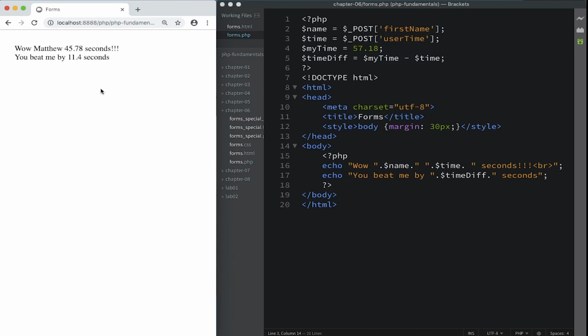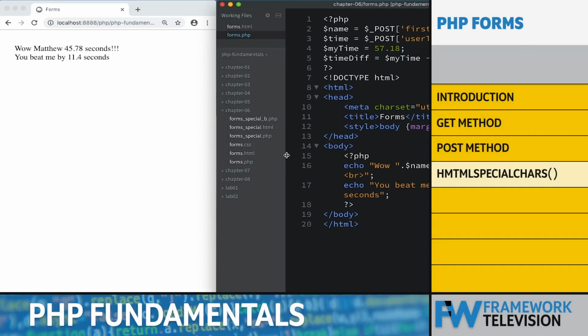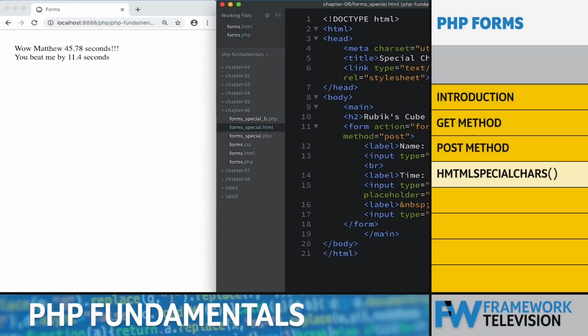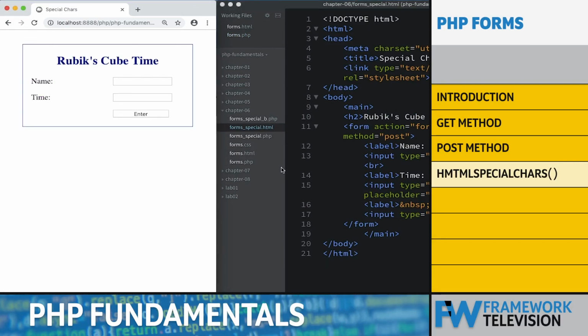Now we're going to take a look at one more way to secure our transmission from user to server and back, because you can never trust input that is entered by the user. Not only will they make mistakes and enter the wrong type, but more worrisome is the fact that there will always be a malicious user who may enter data that will damage your files or expose sensitive data. One way to avoid this is by using the htmlspecialchars function, and we're going to take a look at that. The HTML file for that is the same.